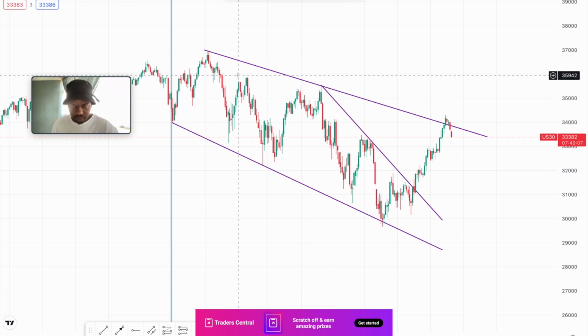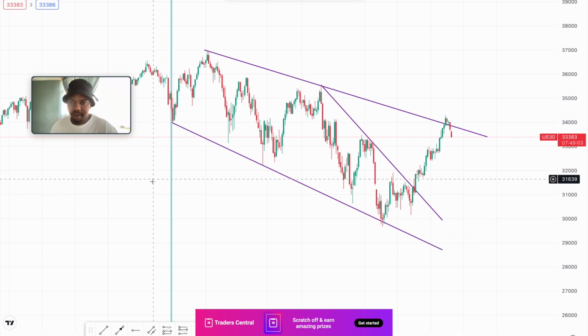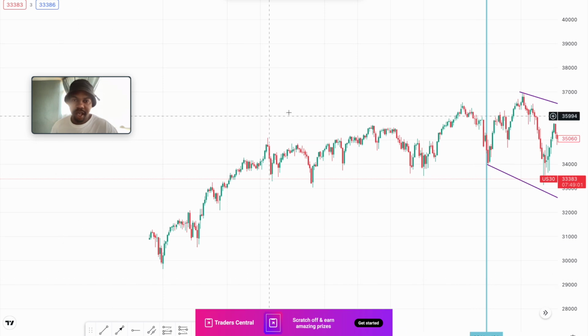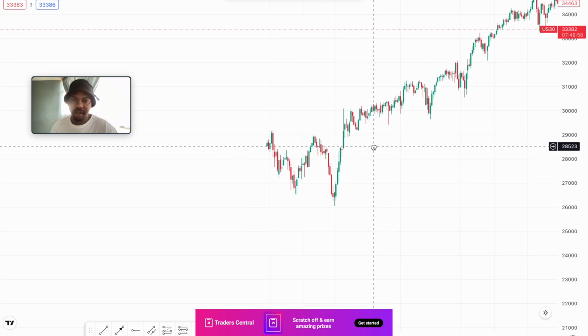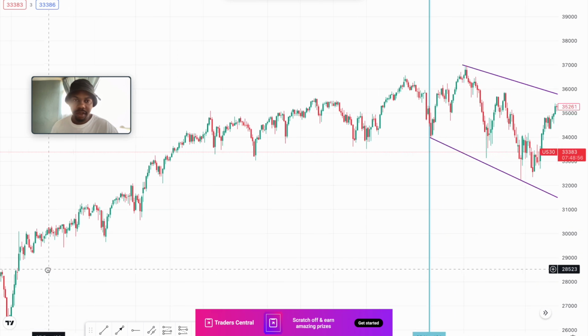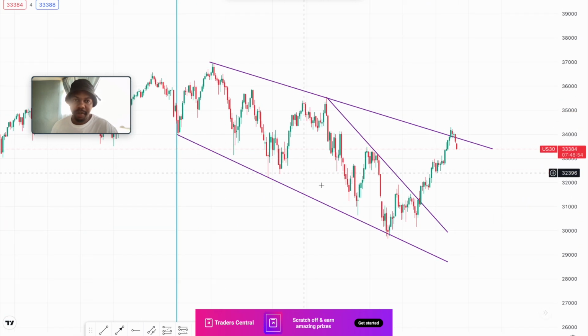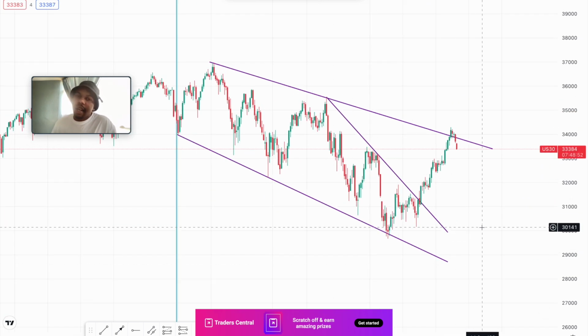So right off the bat, you can see we have a downtrend. Our downtrend started at this zone here, because before that the market was making higher highs and higher lows for more than 12 months straight. You understand? So we're also in a bear market on US30. Currently, the overall structure on the daily time frame is kind of similar. You understand? In the sense that we're in downtrends, and both of them are descending channels. This one is more of a wedge, but still more of the same thing, kind of, right?